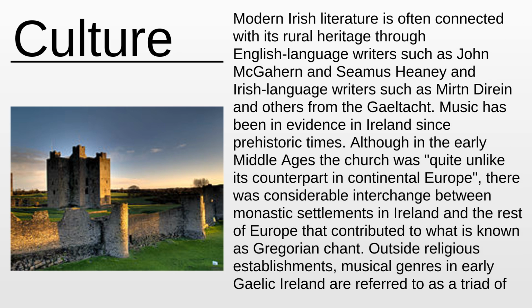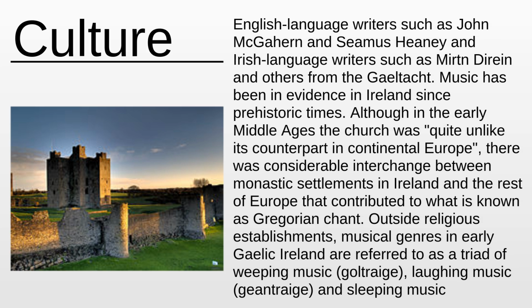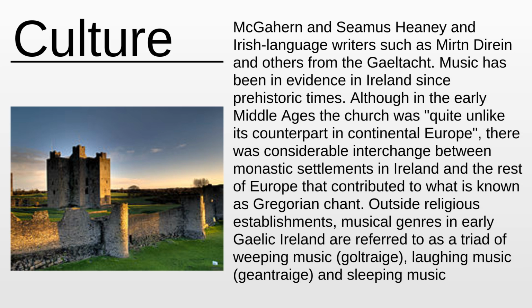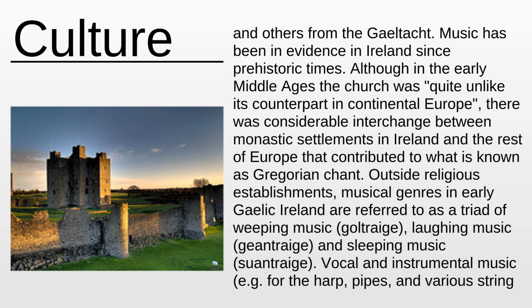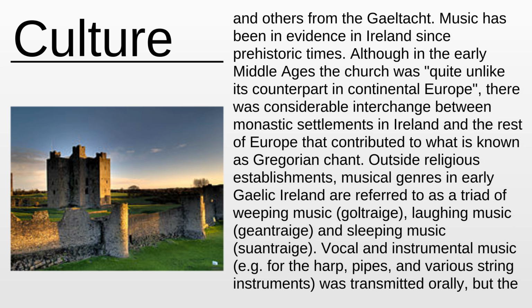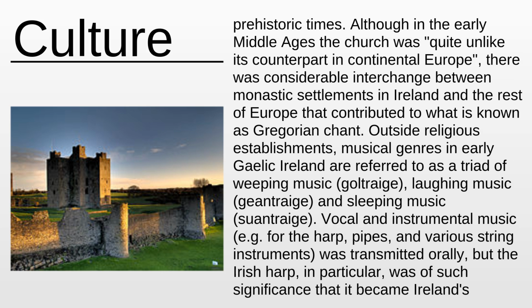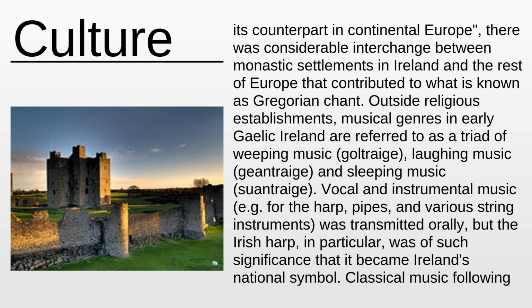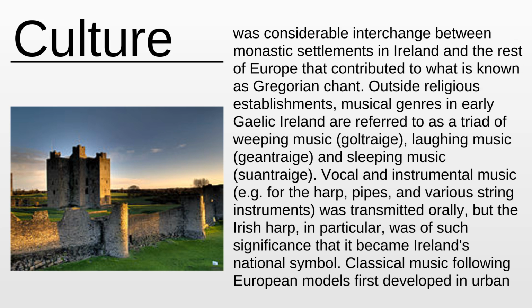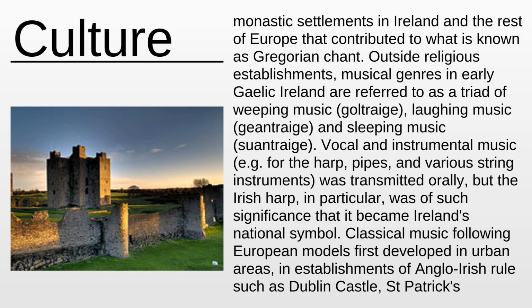Music has been in evidence in Ireland since prehistoric times. Although in the early Middle Ages the Church was quite unlike its counterpart in continental Europe, there was considerable interchange between monastic settlements in Ireland and the rest of Europe that contributed to what is known as Gregorian chant. Outside religious establishments, musical genres in early Gaelic Ireland are referred to as a triad of weeping music, goltraí, laughing music, gantraí, and sleeping music, suantraí.